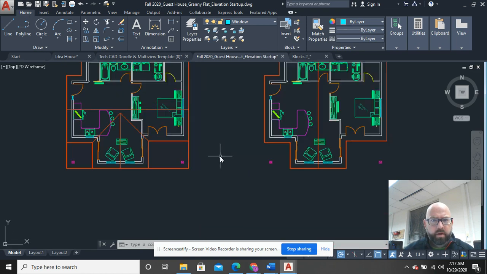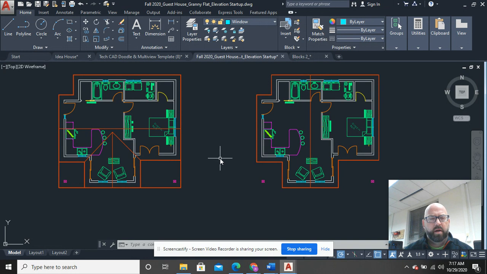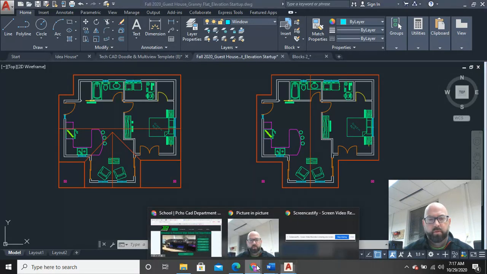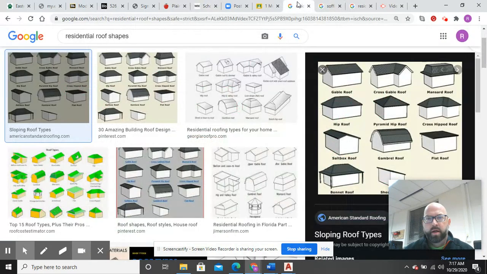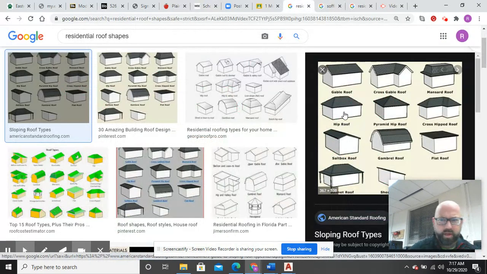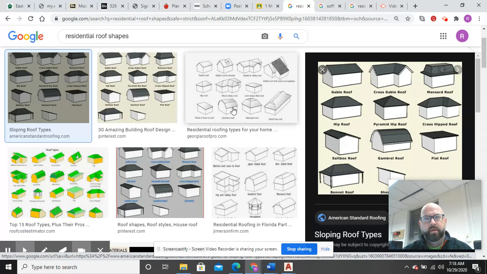The next step in doing these elevations is, I kind of ended the last one with bumping out the soffits. Next thing to do is you need to determine what kind of overall roof shape you are looking for. So in this case, I'll pop over to the internet here, and if you're not too familiar with architecture and roof design, doing a Google search for residential roof shapes is a great idea to determine what the shape of your building is, and then what the look is that you want.